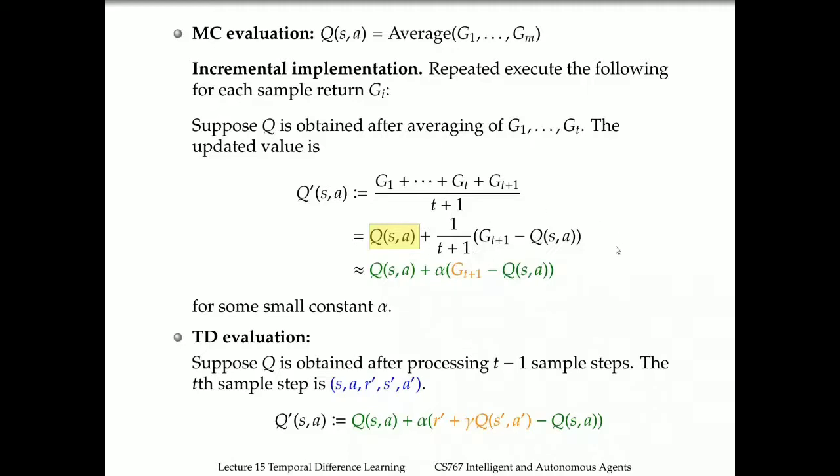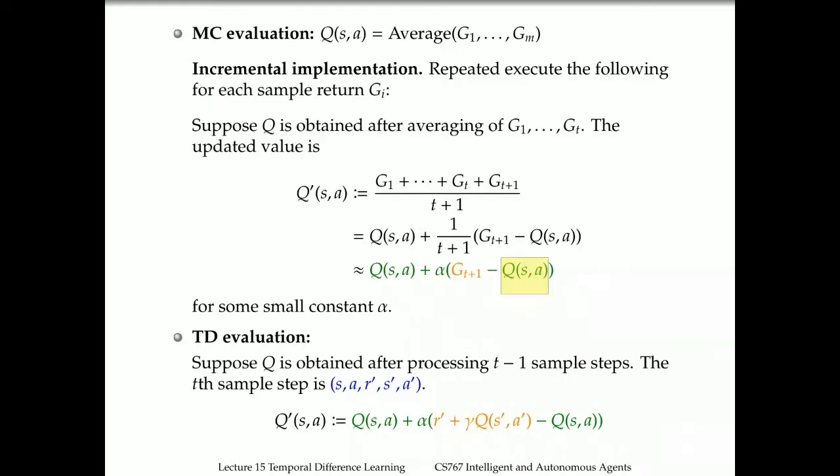But what is this? If you think about it, we are trying to update our evaluation function, and the new estimation will be equal to the old estimation plus some small step size, multiplied by the difference between the current return, the return for the next episode, minus the old estimate. Isn't this familiar? We can rewrite it this way, where Q'(S,A) is equal to the previous Q(S,A) plus a small step size alpha, in this case 1 over t plus 1, times the error. The error is the actual return that we get out of the next episode minus the previous estimation for S and A.